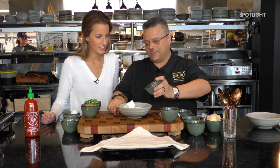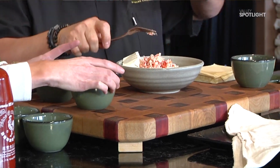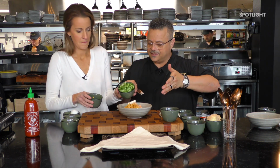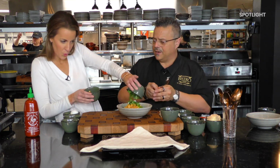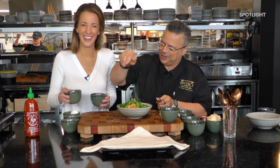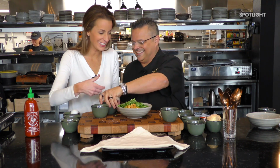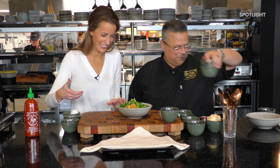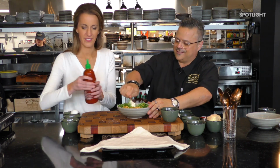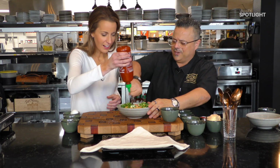So we're going to add the lobster meat, and be generous. You can get lobster meat from your local grocer, which makes it a lot easier. Some roasted corn, some scallions. Well, that could have been a little bit too much scallion, but that's okay. A pinch of salt, a pinch of pepper. Lauren, you want to put some hot sauce in there? We'll fold it in. We'll make it work. So go ahead and add some of that beautiful sriracha sauce, the rooster sauce, as the chefs like to say, and we're going to mix this all together.